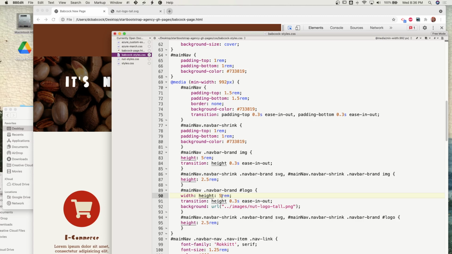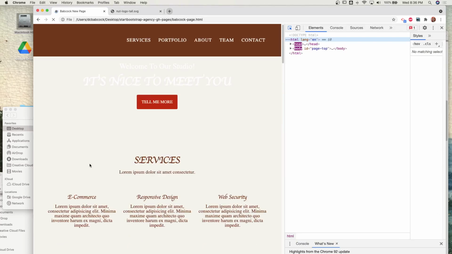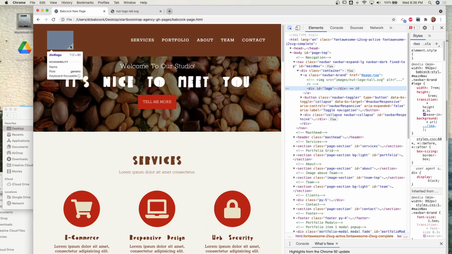So let's do 7. See what that gives us. Oh, there it is, but it's like the bottom corner. Okay. So we have a box now that's 112 by 80, but we're only seeing a little corner. What we're seeing here is the upper left corner of that image.